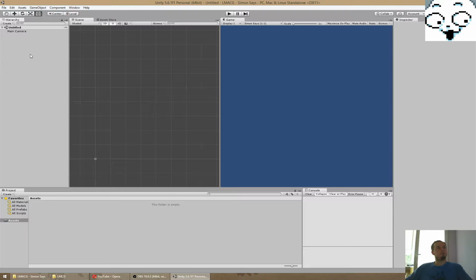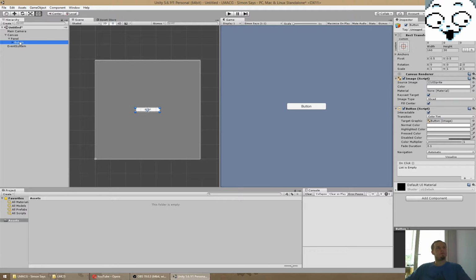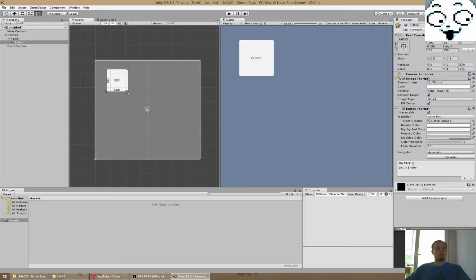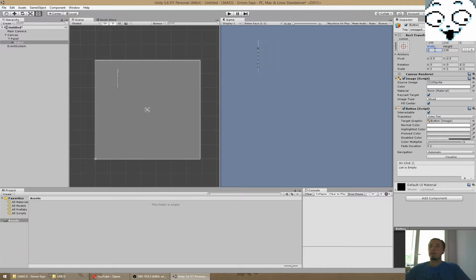Actually, no. Actually, yes. I will set up this button to be square already. Let it be 150 by 150. Cool.